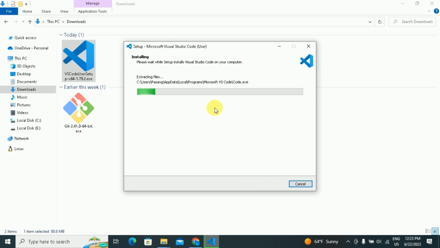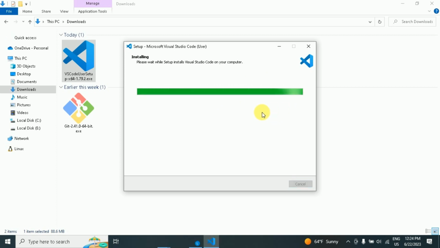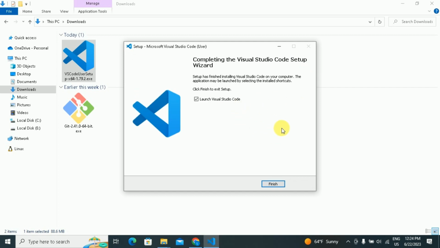Okay, starting install. Okay, finally it's installed, then click finish.